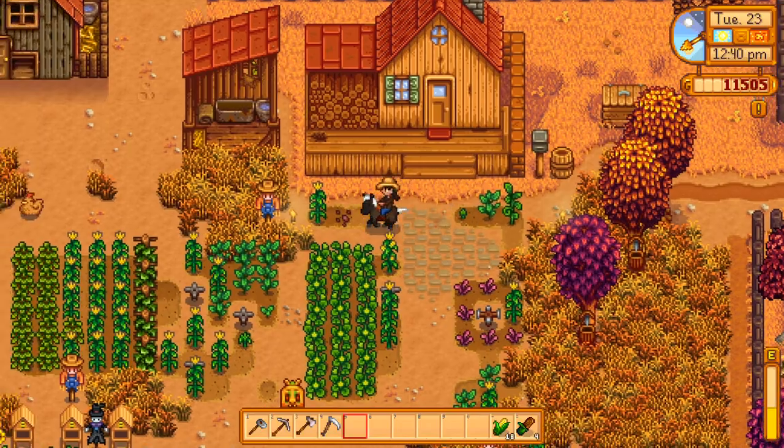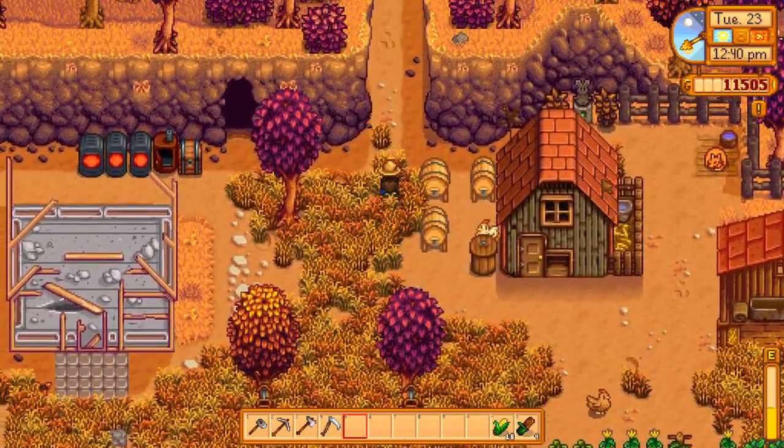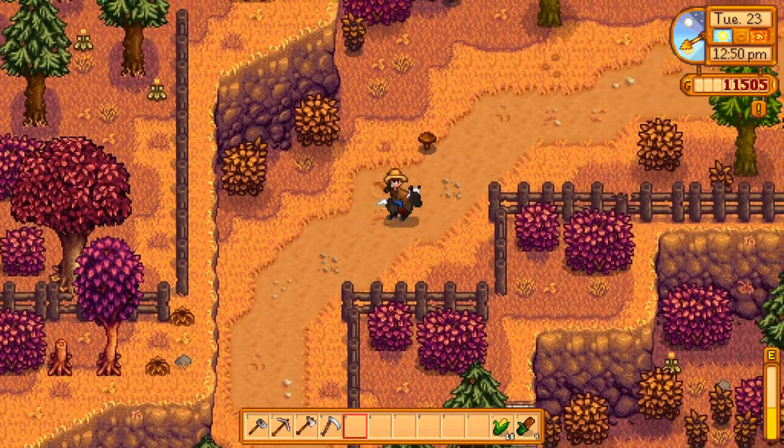All right. There's my little dinosaur. Look at him. Oh, he's so cute. I love you so much. I can't believe we hatched a dinosaur. I'm just thrilled about that. Absolutely thrilled. Oh, and there's a mushroom.